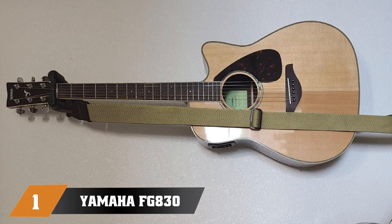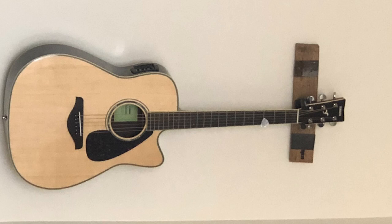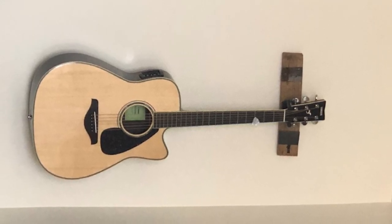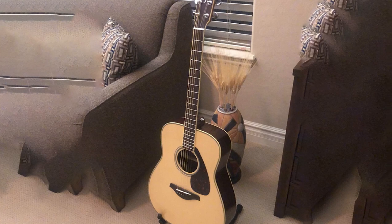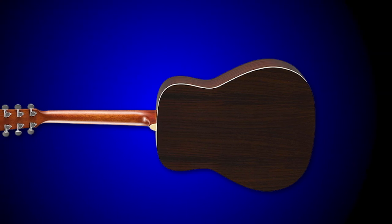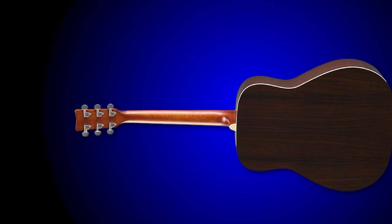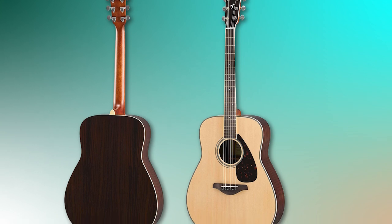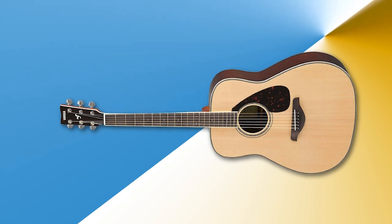At the first position of our list, we have the Yamaha FG-130. Yamaha's FG series has been around for 50 years and remains one of the best-selling acoustics to ever hit the market. We happily recommend the FG-130 to beginners looking for an attractive, comfortable, and great-sounding guitar at a very reasonable price. It features a naturally-finished solid spruce top with rosewood back and sides, a NATO neck, smooth rosewood fretboard, and 20 frets. The sound is surprisingly high-end for an affordable guitar, with excellent projection, a rich tone, and good dynamic range. It's comfortable to hold and very slick to play, while the advanced scalloped bracing enhances sound quality and adds reinforcement to the soundboard.